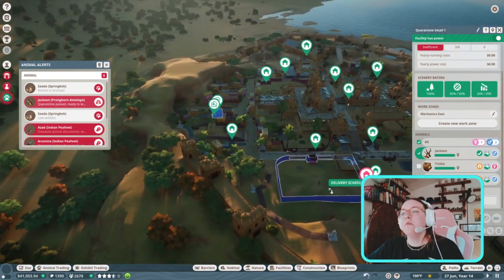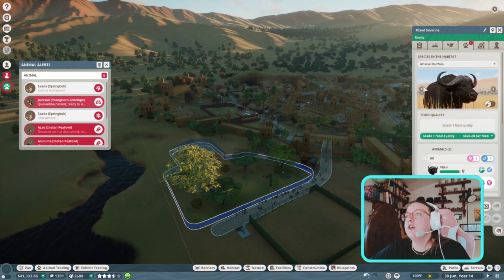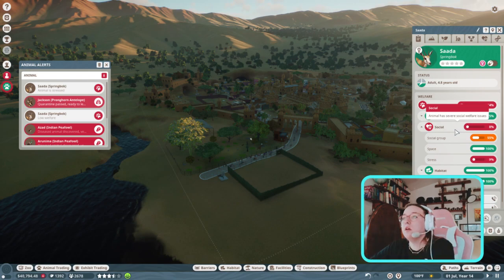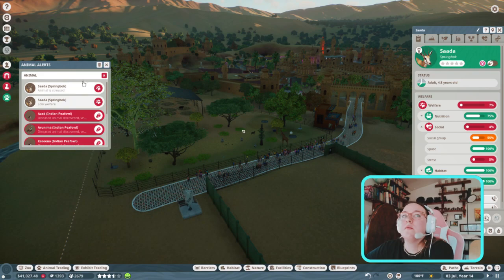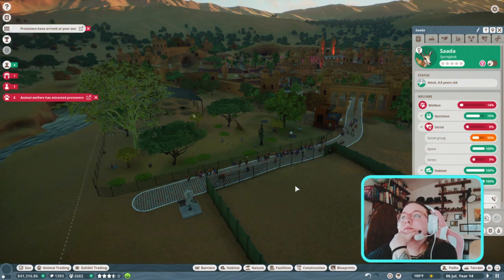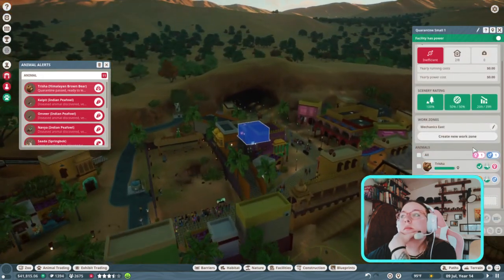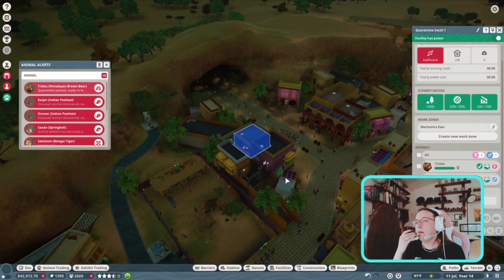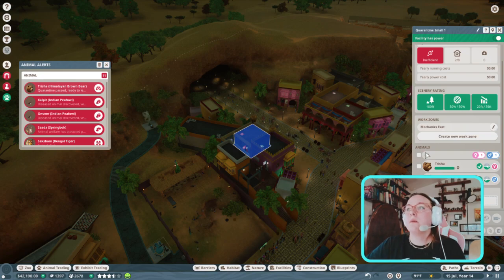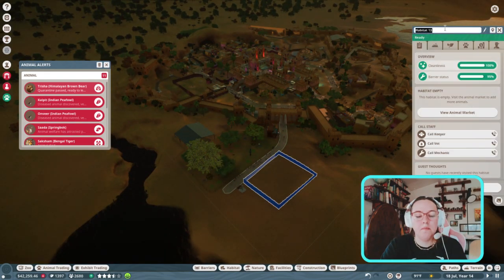Okay, it looks like our male pronghorn antelope passed quarantine. And I just want to check how the springbok are doing, actually. Okay, this one is stressed. So that is going to bring our overall welfare way down. And one of the brown bears passed quarantine, so we're just waiting on the other one. Okay, let's move them over here. And we'll call this brown bears.